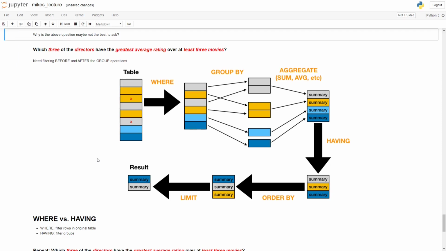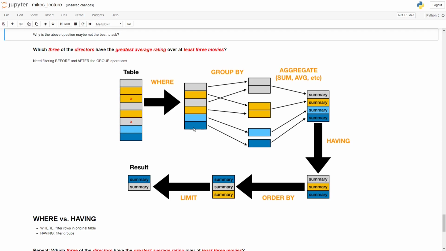But then what really happens on the inside, the first thing is it actually selects which table with the from command. It's the second line in a query, but it's the first thing that happens. What this is going to do is select which table. The next step is actually where. So it goes through all of the rows in the table and eliminates some of them. In this case, I've got a little X here and here, and it narrows down the number of rows.